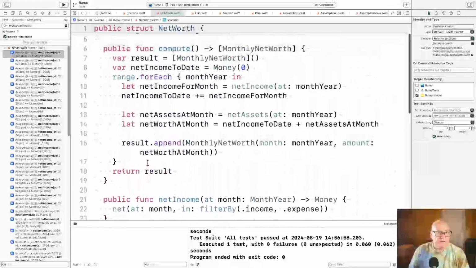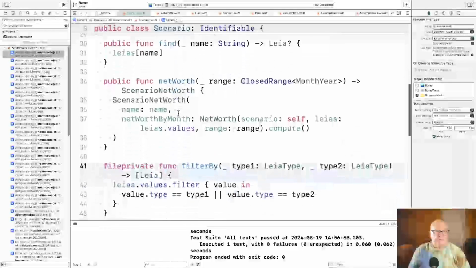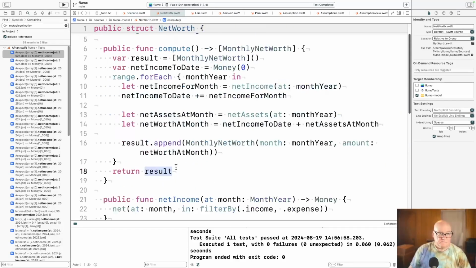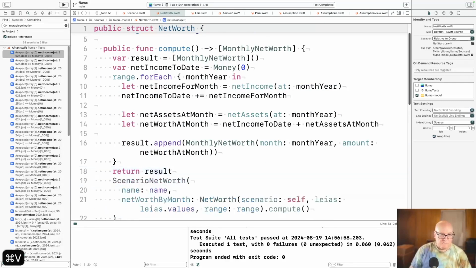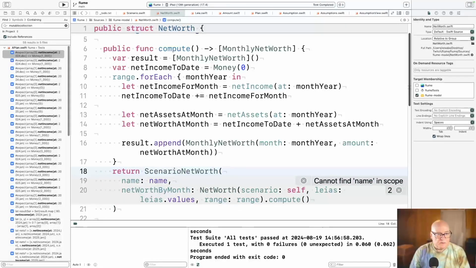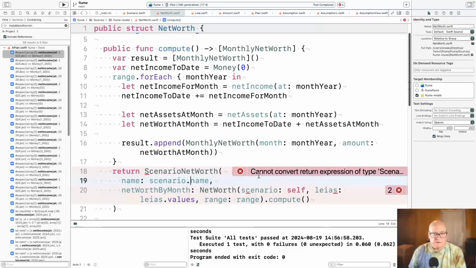And so I think this hesitation I had on the name, it's got to have the scenario anyway. So let's pull this calculation back. Return scenario dot net worth, name is scenario dot name, and the net worth is computed.